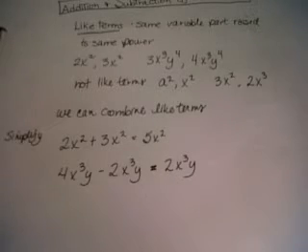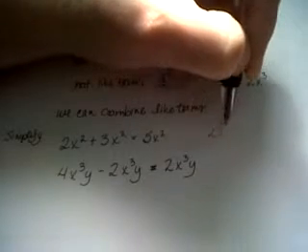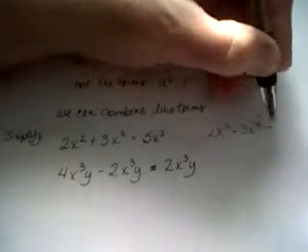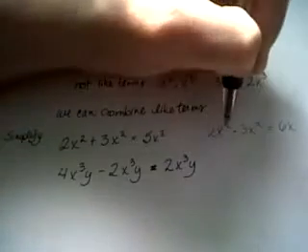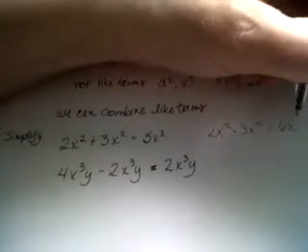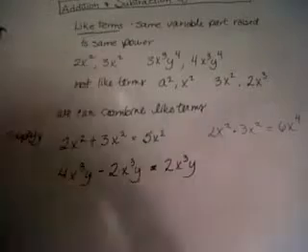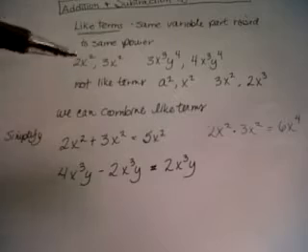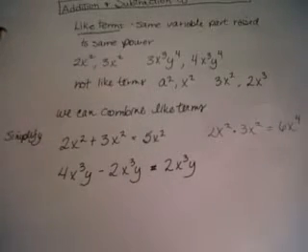Before, when we were multiplying things, that is different than saying 2x squared times 3x squared. In this case, I would go 2 times 3, which would give me 6, and x squared times x squared would give me x to the fourth. I would add those exponents. And that is different when I am multiplying from when I am adding. So notice that. Those are common mistakes students make, messing these two up.